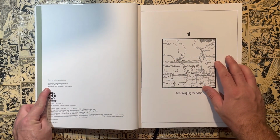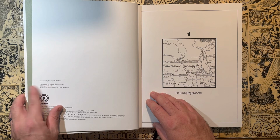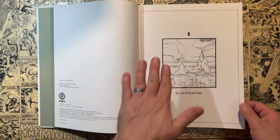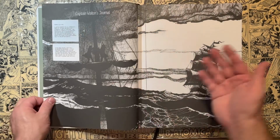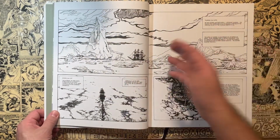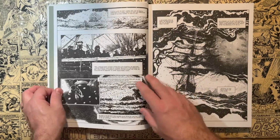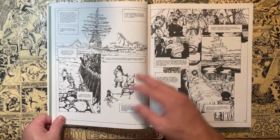So this, the translation was by Ivanka Heyenberger, editing by Mike Kennedy, production and lettering by Chris Northrop. You get chapter breaks between each chapter. I think there's like 15 chapters throughout. I don't know how this was originally collected, if this was serialized in some sort of magazine like a lot of European comics are, or if this is the original way it was released in Europe and here. Now, as I'm going through this, and as I was reading it at first, I was wondering if it was a production thing or what, but this is actually done like an artist edition.